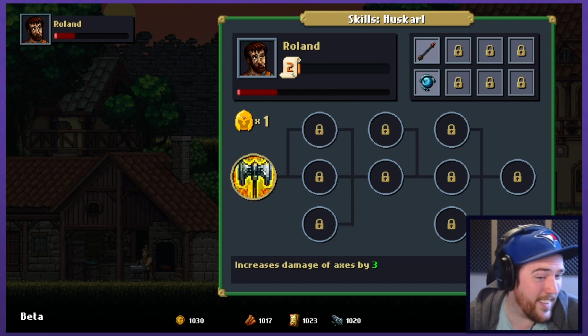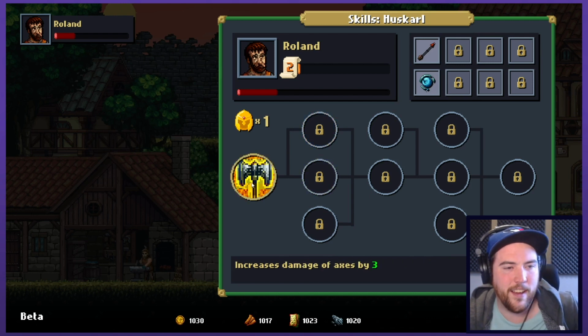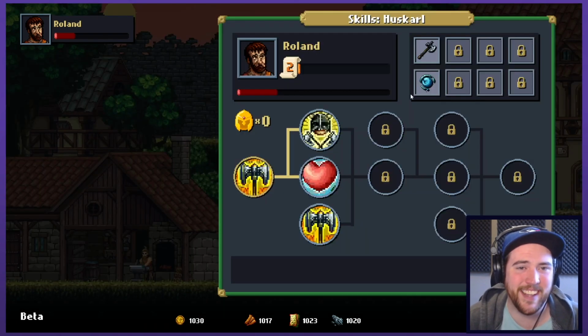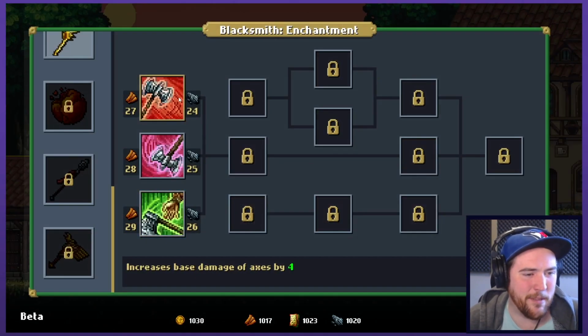I have one thing to spend. Is that what that means? Increases damage of axes. I had one to spend. Well, now I should probably stick with the axe, or else I'm not actually going to get that benefit. But I really didn't understand how the axe worked anyways.